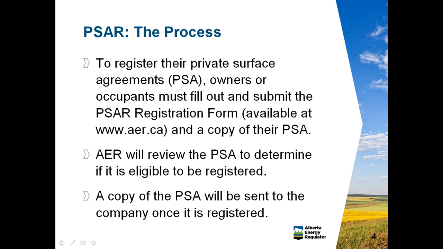A copy of the PSA, once it's determined it can be registered, will be sent to the company that is party to that agreement. So if you as a company have signed an agreement with a landowner who registers, you will be made aware that that owner or occupant has registered their agreement with the AER.